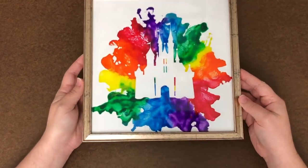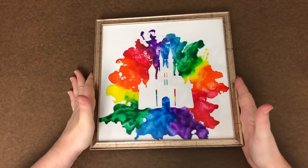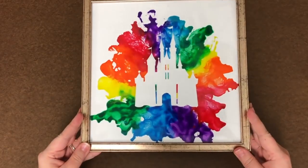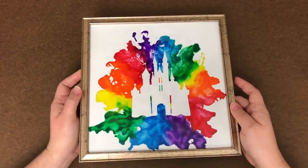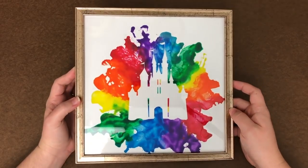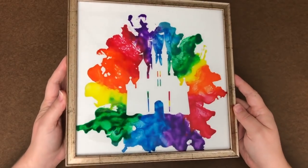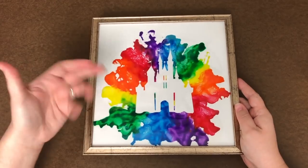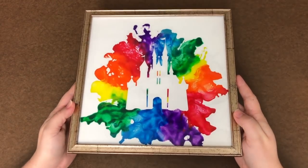Ooh, ah. Okay, now I know the frame is really ugly. John just said so, but it's just my dollar store frame. It cost a dollar, okay? But yeah, maybe if you get a slightly prettier frame, or I might paint this one black just to make it look a little more modern. But overall, you can see it's very pretty. You just want to back it with a white piece of paper to make the colors really pop. You could use black as well, but I find that the white makes them look extra vivid.